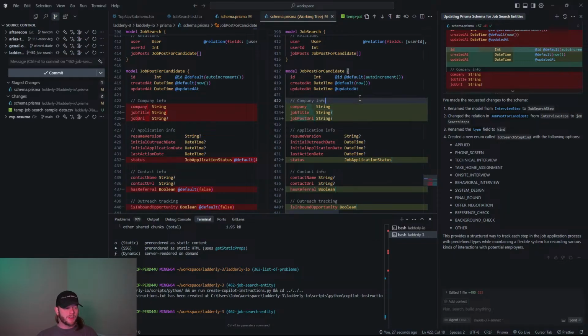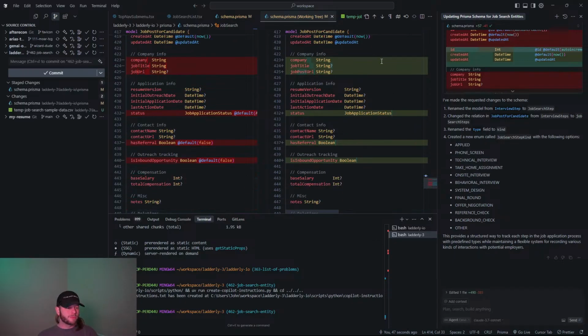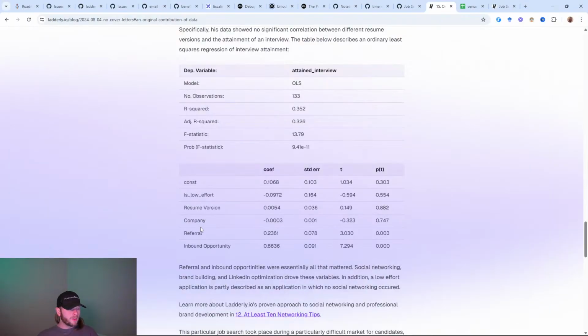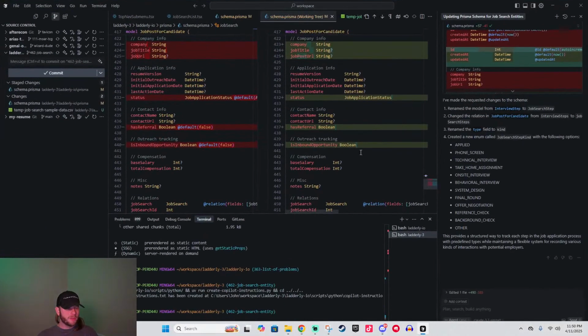It doesn't make sense to me, but there's edge cases. The job post. Yeah, this is fine. Good, I think we captured all this stuff.